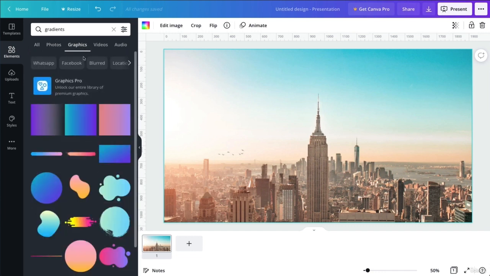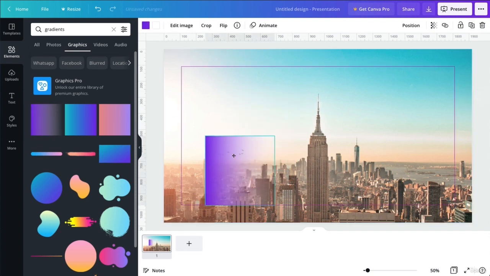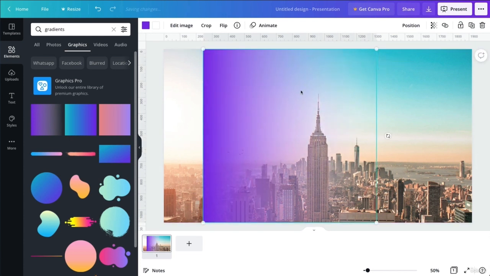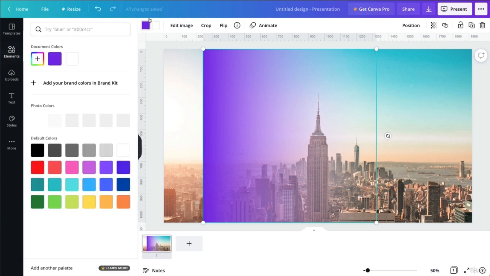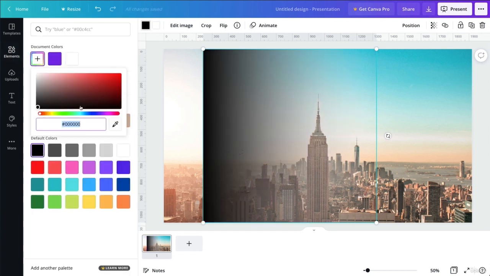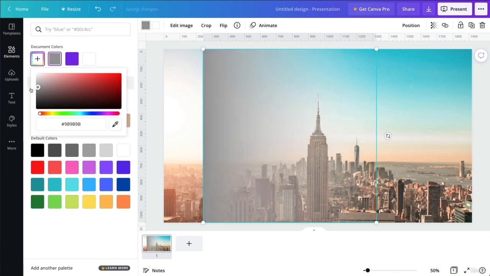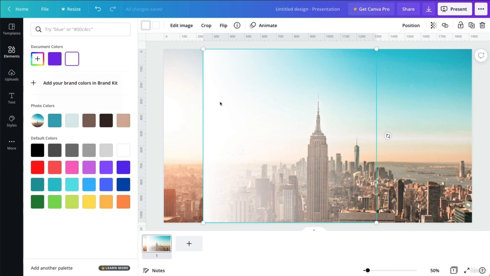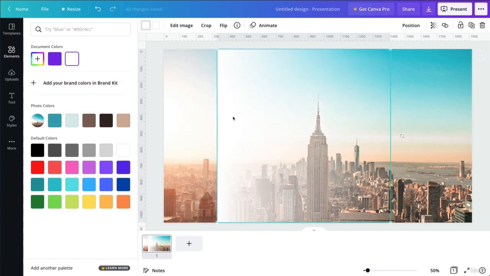So let's go under graphics, and we're going to see this one as the very first one. So the moment that we drop this one in, you can see that it's not covering the width entirely. And we can also change the color, of course. We can make it even lighter if you prefer, or even just give it this very light color, so it's more white.